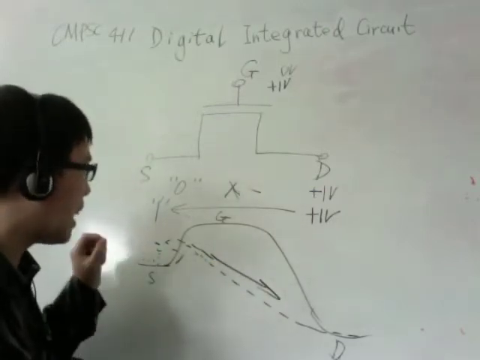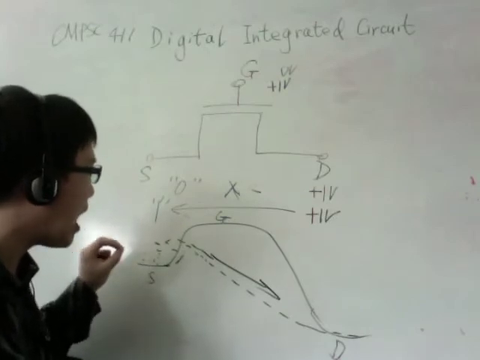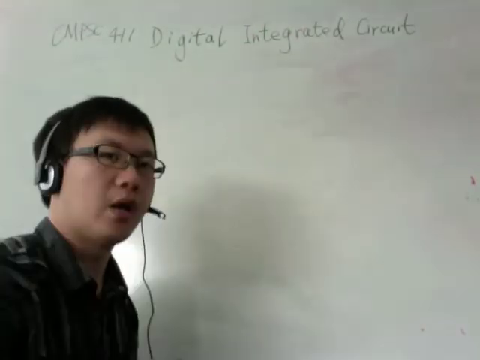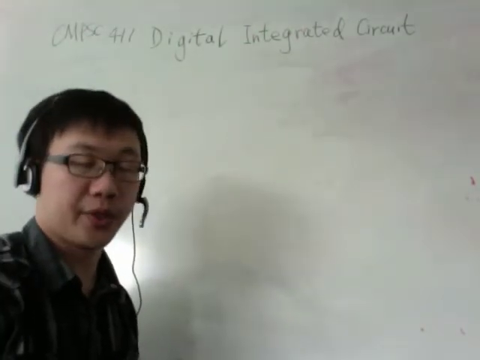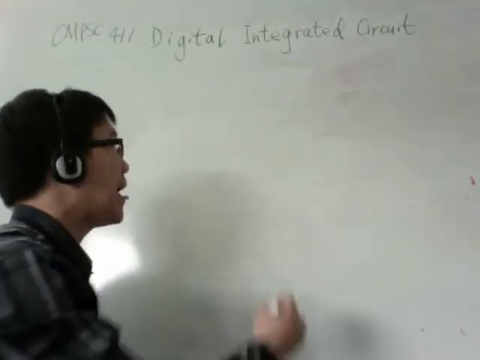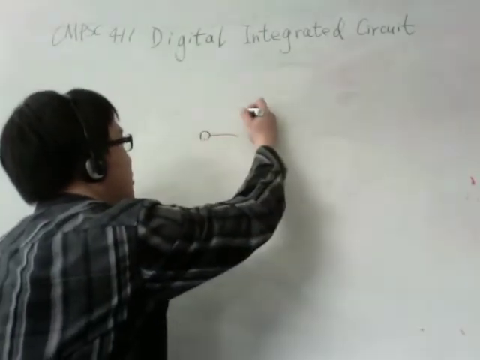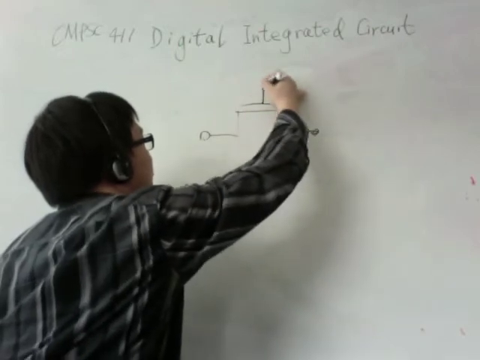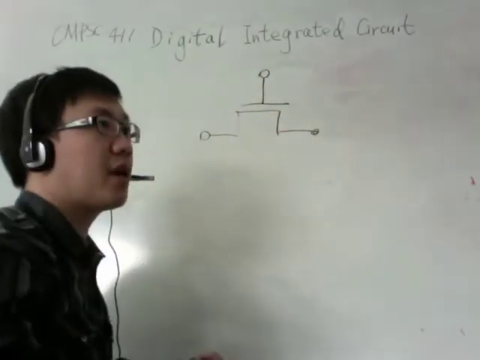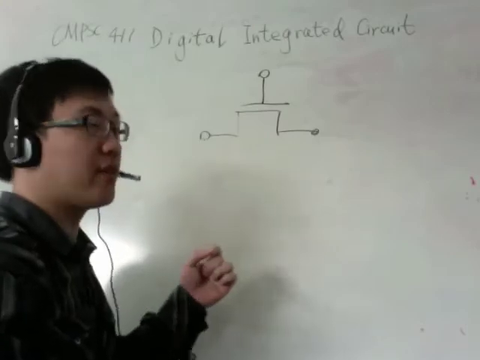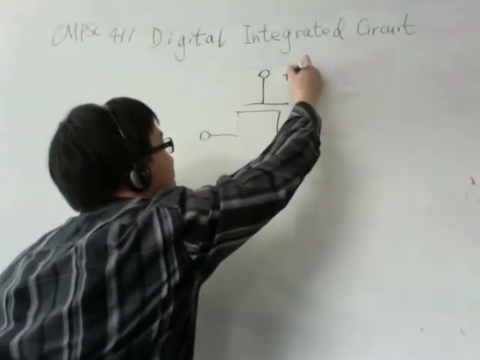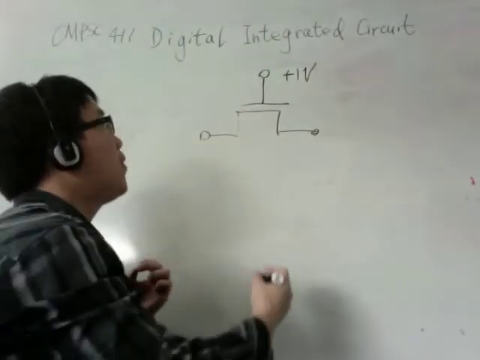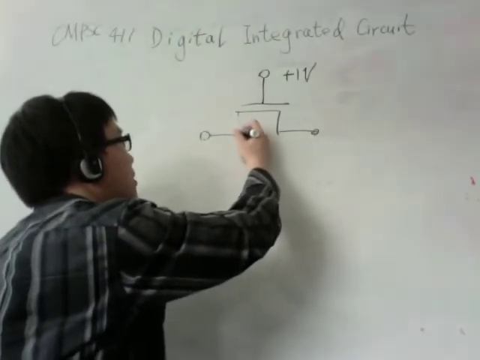That means now the electrons can hop through the barrier from source to the drain. There are two types of transistors. The first one is called NMOS. It's just like the one I just showed you. You turn the transistor on by applying a positive voltage on the gate. And the symbol for this transistor is like this.